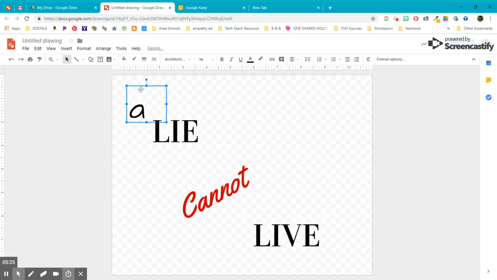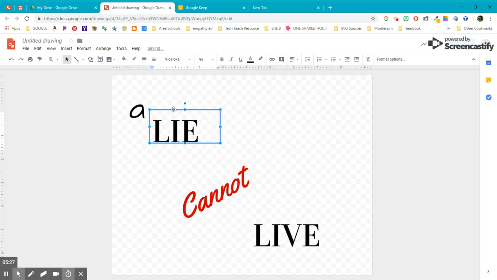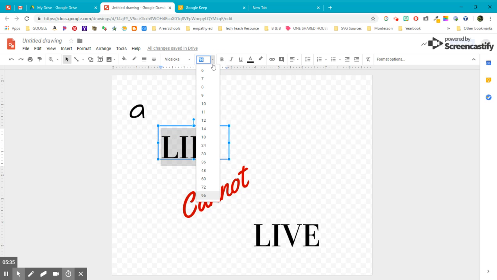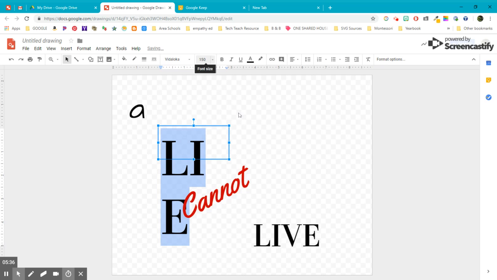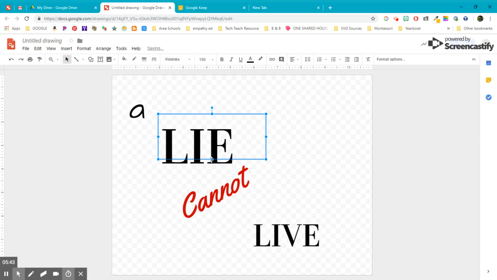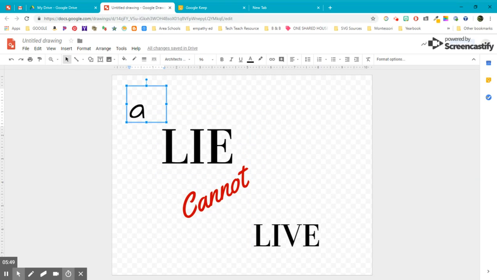We've got these gray and white boxes that we can see the grid on. These are not big enough, even if I make "cannot" huge. And so you can type in what you want here. You're not stuck with those font sizes. And it is helpful to have the text boxes the size of your words so you can see what you're working with. And from there, that lets me decide.